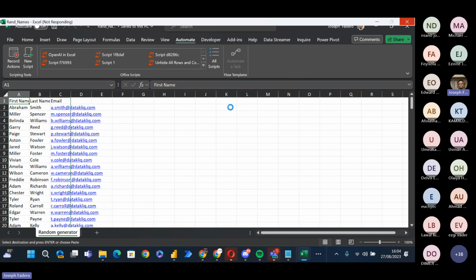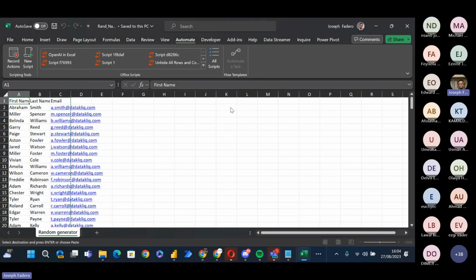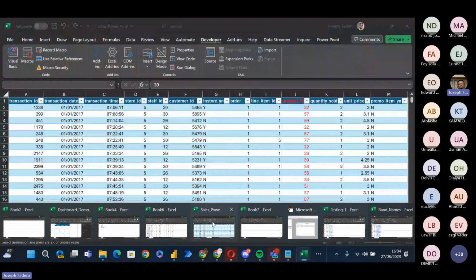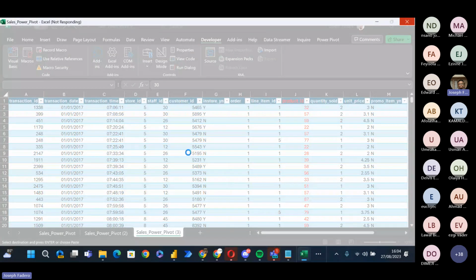Trust me, if your data is starting to get to a million records, Excel will start rolling. I'm pretty sure that's one of the issues I had when I opened this file. Excel will start having issues.